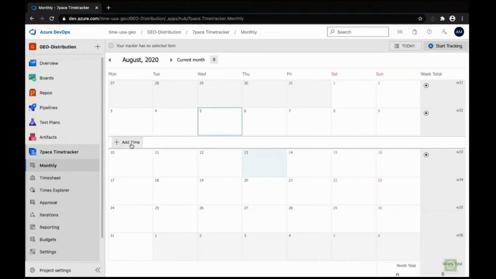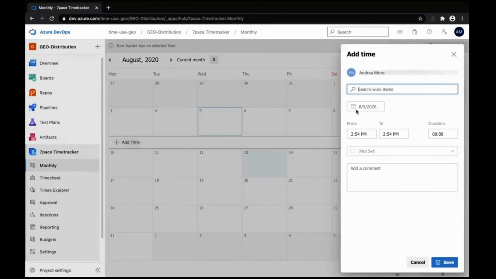These two are absolutely equivalent, so I'll just click add time, and you can see this panel appearing from the right hand side, where all I need to do is add all the required details.